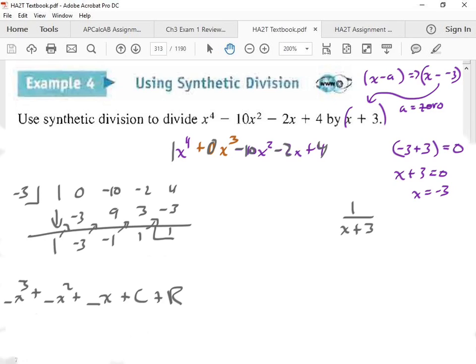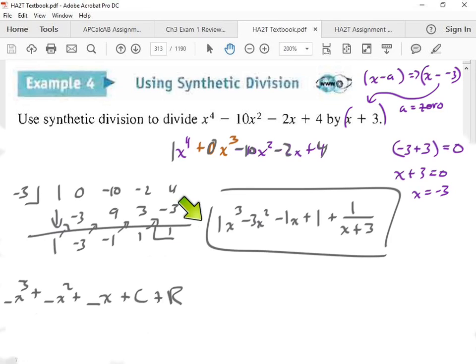Let's get back to our business here. What's after the 1? I see we got this 1, which is right there, and then we have another 1. So we're going to write plus 1, and that's the constant. That's this guy. The next one's going to be our x term. What's our third one? Negative. So we have plus -1x, and then what's our fourth one? So we have -3x squared. And then for our x to the third power, what do we have? We just have a 1. And so here's your answer.